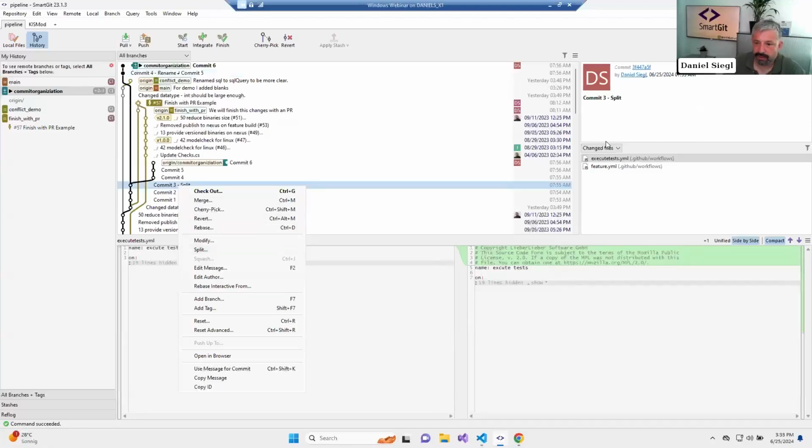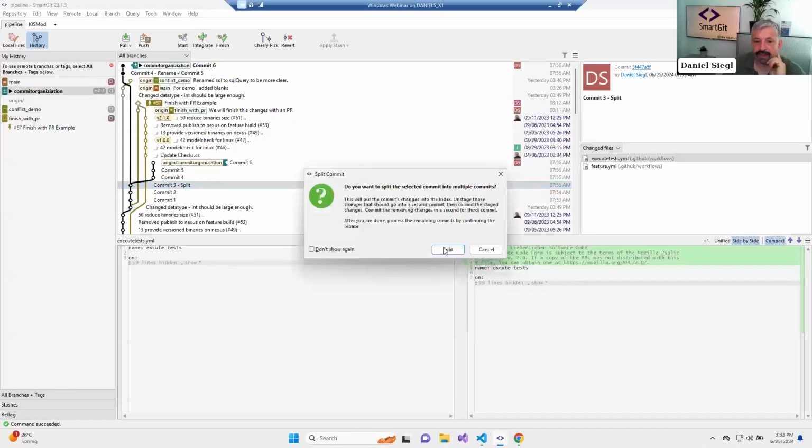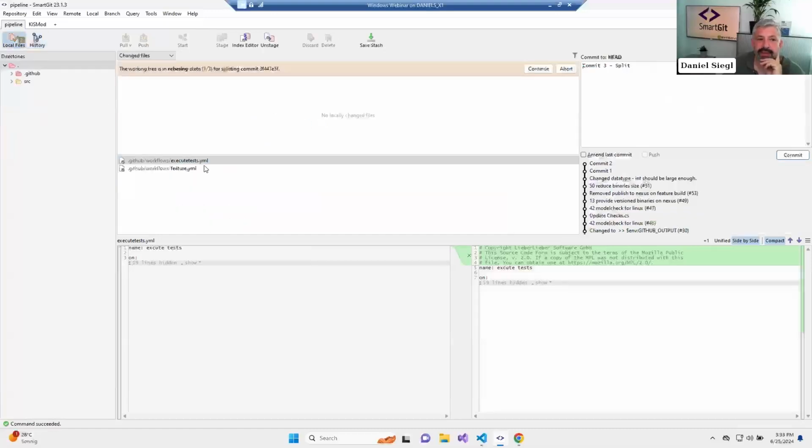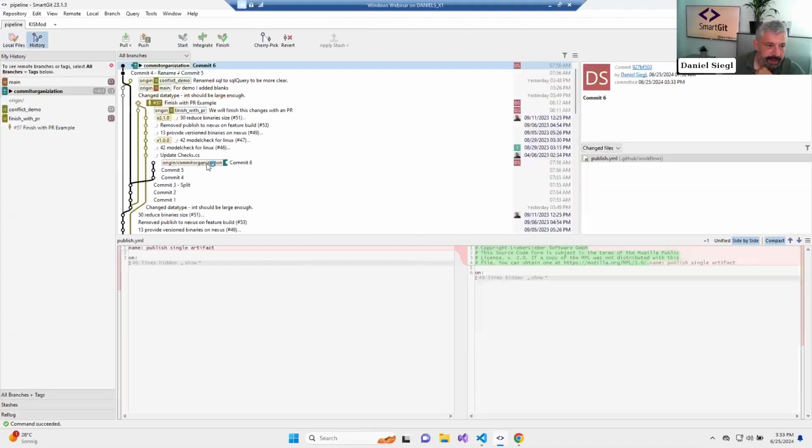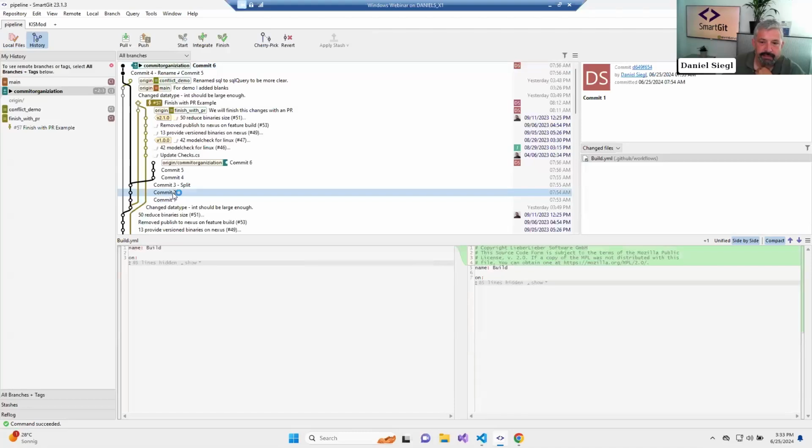Should I want to, because there's two files and I decide, okay, maybe this YAML file should be in a different commit, I can come here and split an existing commit into two commits using a save to stash operation. And then I could even use this split commit to start a new feature branch if I did changes to a file that potentially belong to a different feature branch. And yeah, these are the main capabilities we have for commit organization.